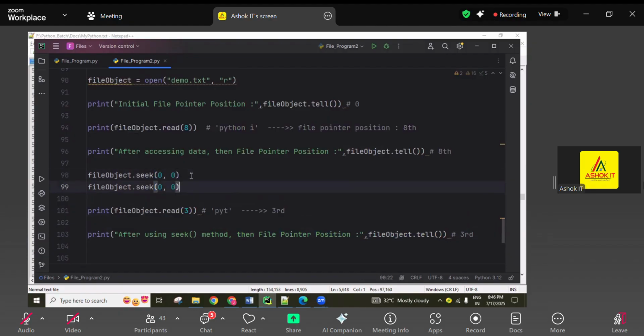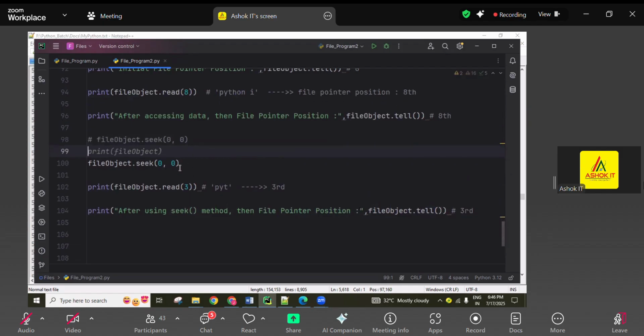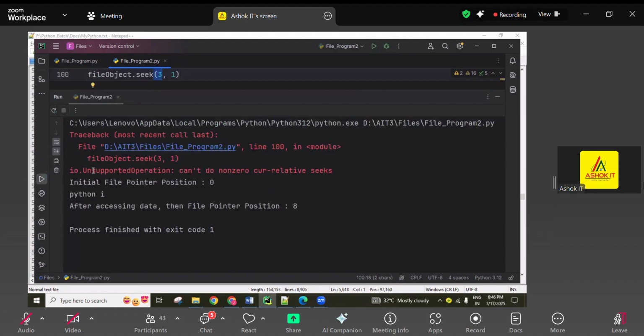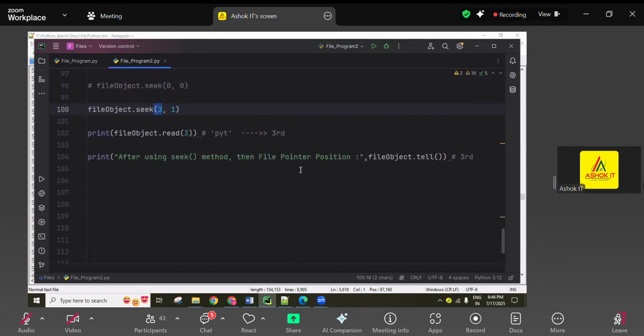Okay, I'm commenting the first one, and next I'm going to use 3, and here I'm using 1. So what does 1 represent? The current position. From the current position, 3 characters need to be moved. Now first execute. Unsupported operation: cannot do non-zero cursor related.